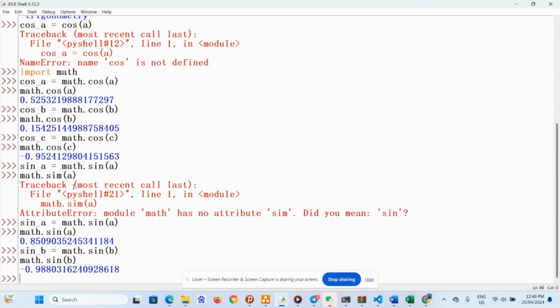Okay, now there is something here. How did we manage to have this error? This error came in when we had sine of A equals to math dot sine A. This was supposed to be sine, but we put M here instead of N. So that is why we have this error. When you have an error, make sure you read it. You see the attribute error, module math has no attribute, and the M is what is not supposed to be there. So they ask you, did you mean sine? I say yes, of course. So at this point they say, okay, let's move forward. I now put sine A equals to math dot sine A. So math dot sine A now gives me this. Continue for B and continue for C. Okay? Yes, so that's good.